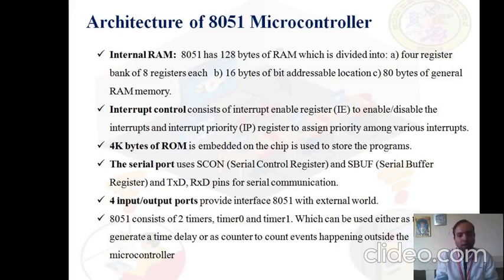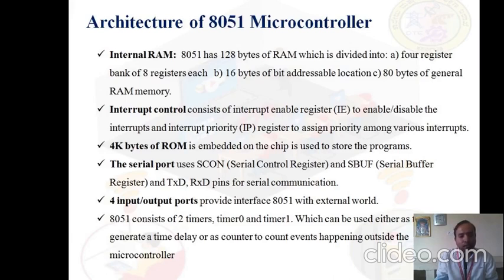Next we have interrupt control. Students, interrupt means if any device or a peripheral needs a service, then it will send a interrupt signal to the microcontroller or CPU. So then the CPU will halt its current operation and it will serve the peripheral which needs service. So we will see the interrupt concept. It is a very interesting topic. We will see in the interrupt concepts in the later sessions.